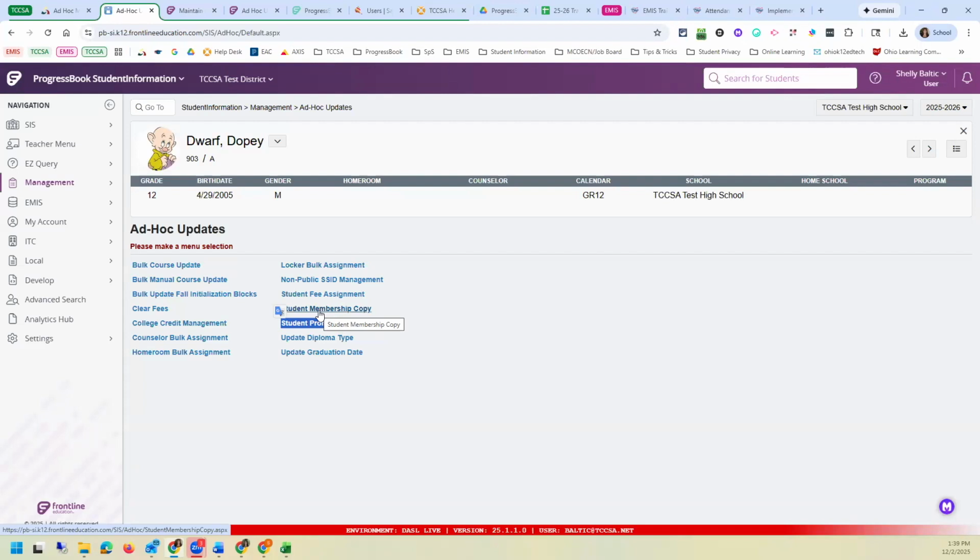However, I have a fifth grade student who's gifted, and now they are moving, that was at the elementary school. Now they are moving to the middle school. Because it is a change of buildings, it will not allow you to copy the membership. So, and it is very simple.